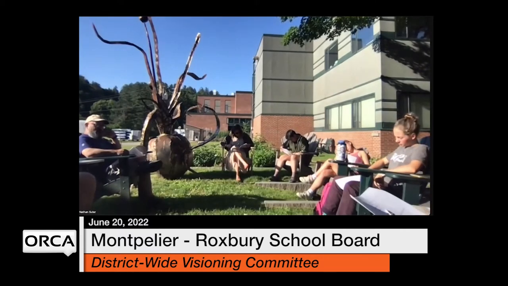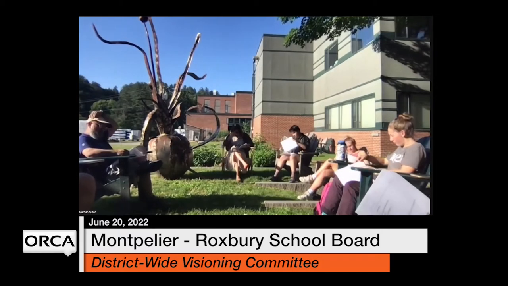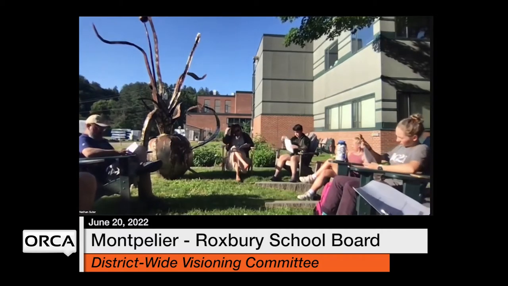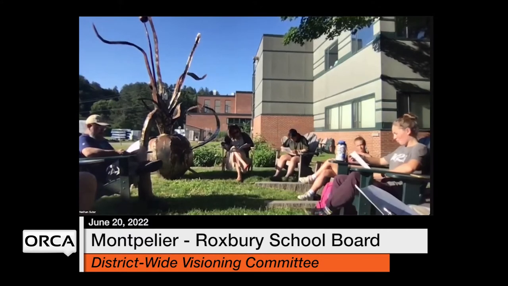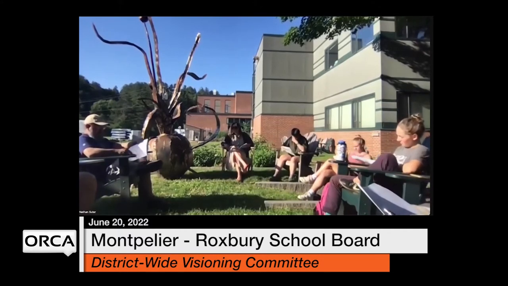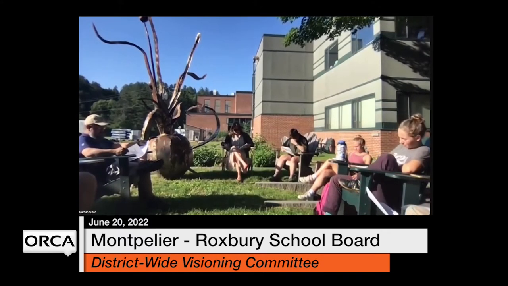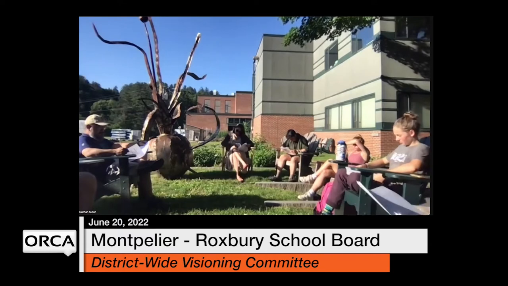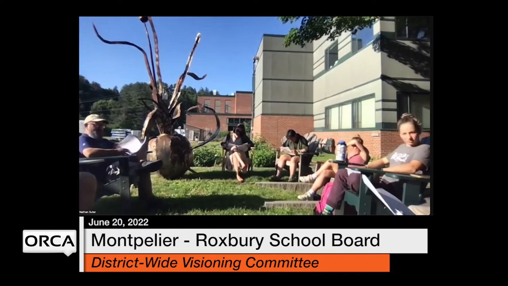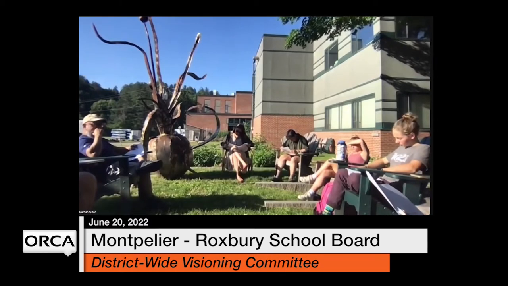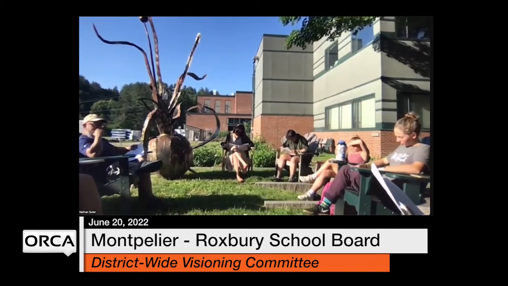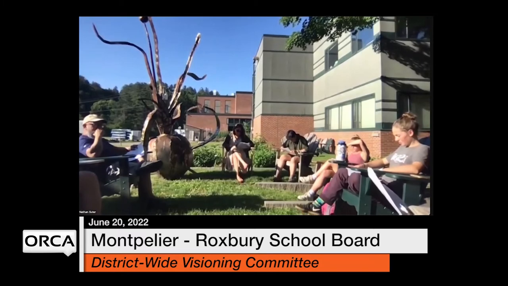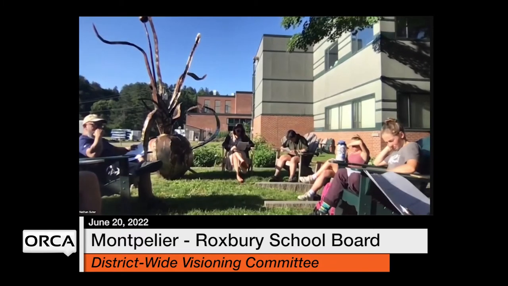Page 4, about a third of the way down, is the Thrive question: "To learn effectively and thrive in our district, I think students need." And the first is just a simple chart. Physically and emotionally safe environment is by far the most chosen. And this is all respondents recorded so far. The top four are pretty evident. The ones that are not as well represented are access to outside resources and connection to our community.